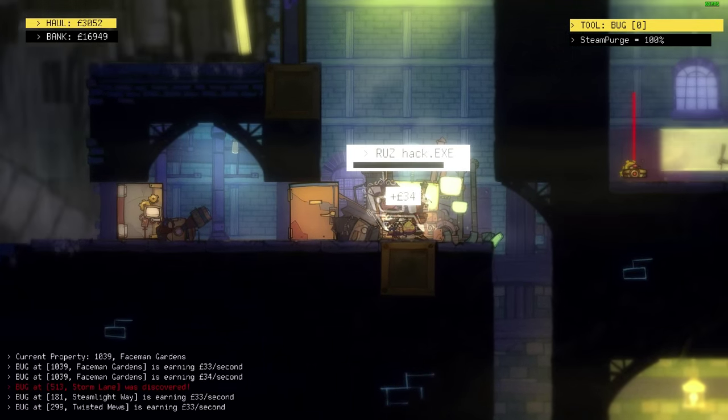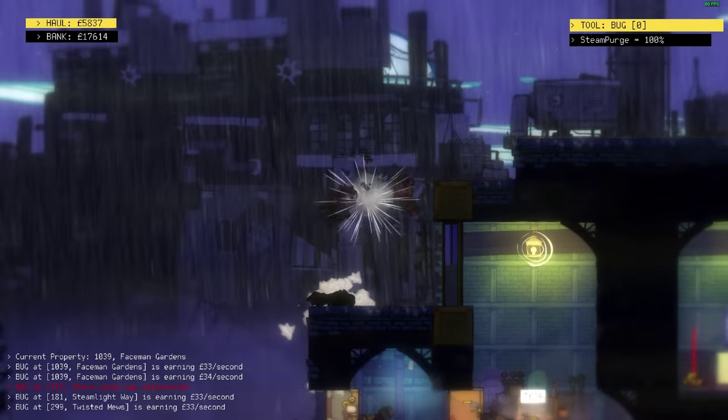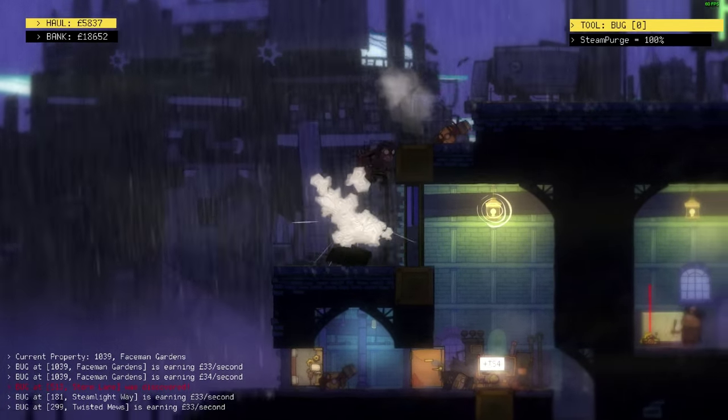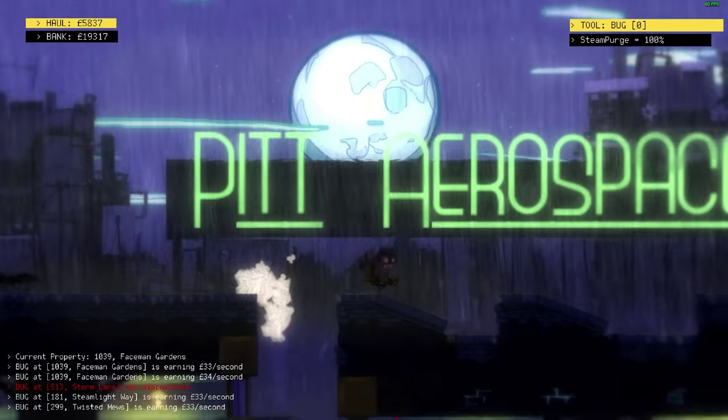I'm just gonna grab this and get out. Nice quick one. 5,000, maybe that's not enough, but it is what it is. Oh, don't be a pain in my bottom. It's quite dark, isn't it? Pit Aerospace.